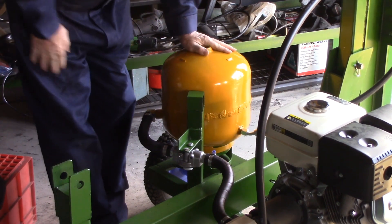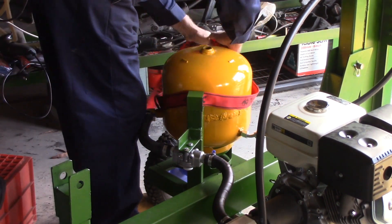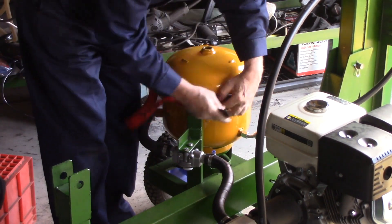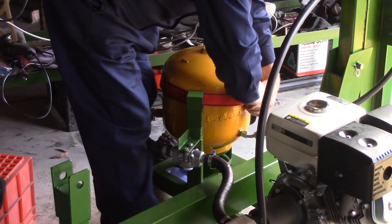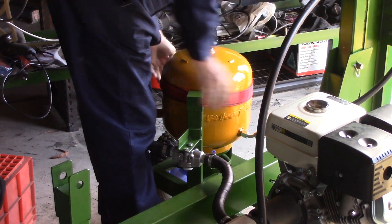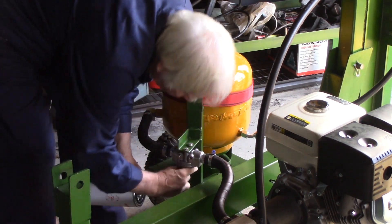All the hoses are on. Now that needs to be settled in — I'm going to see if this is going to work for me. We've held it pretty still; it's just a matter of whether it gets too loose over time. If it does, I'll have to put a metal strap there like they do on caravans. That'll do for now.